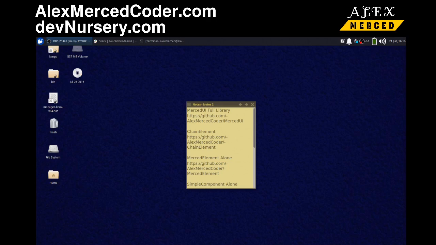So I'm a Linux user, so as you can see, I'm using Xubuntu with the XFCE desktop. I like it because it makes my computer, 8 gigs of RAM, run a lot smoother than it otherwise would.